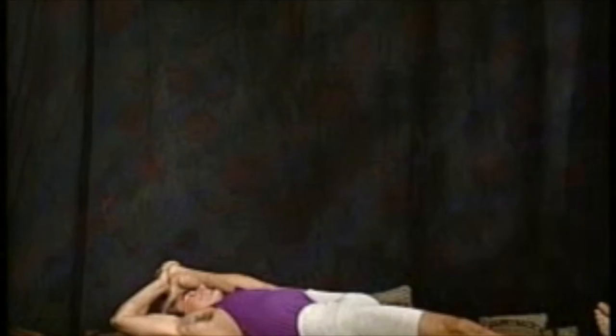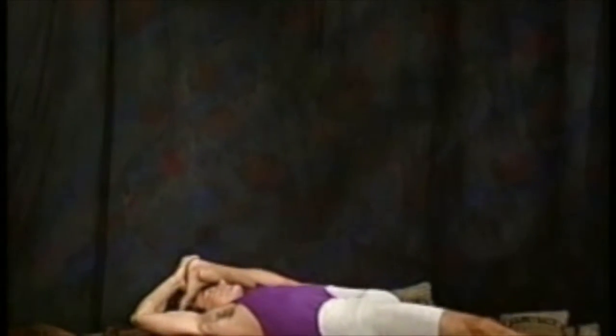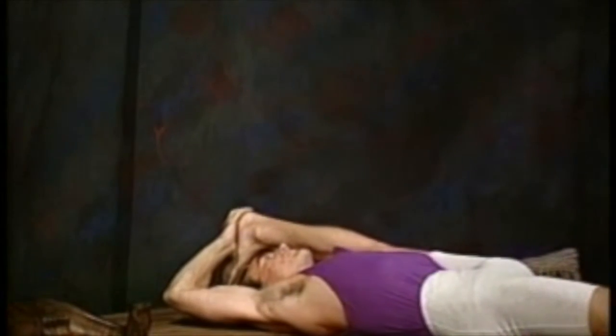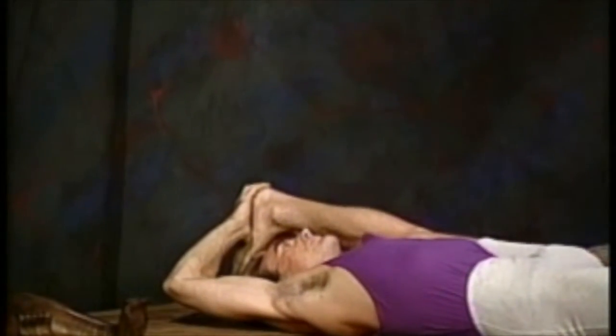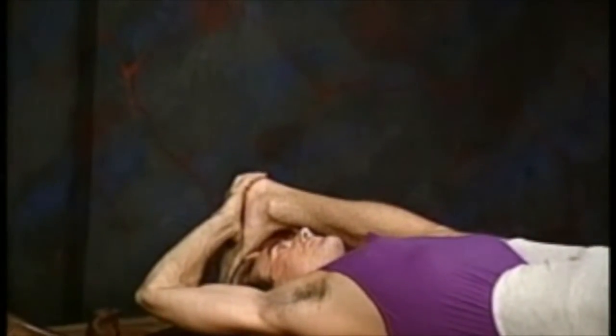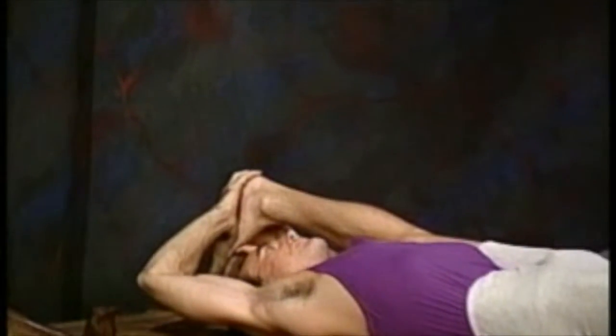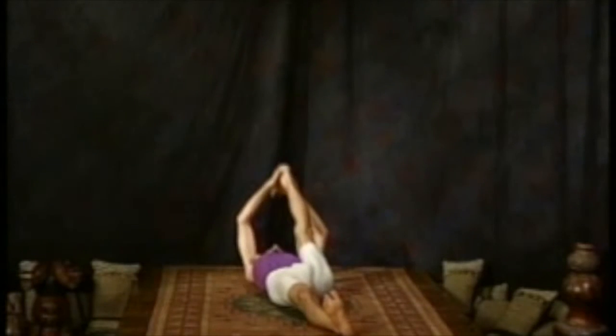You're no longer lifting the chest toward the leg, but you're pulling the leg down toward the head only. The opposite leg, the right leg, is still working. Three and four and five. Inhale, head to the floor. Exhale, release, left foot down.